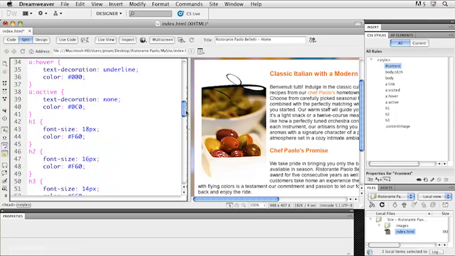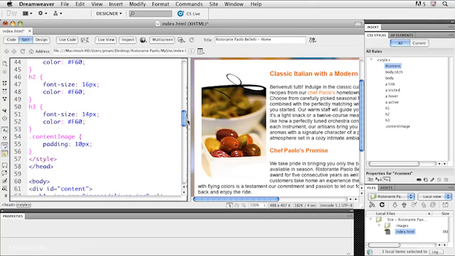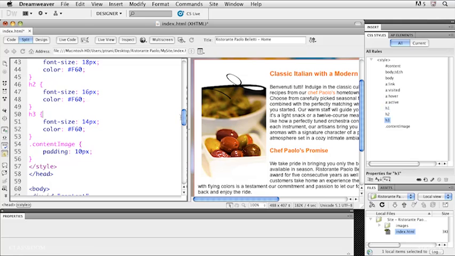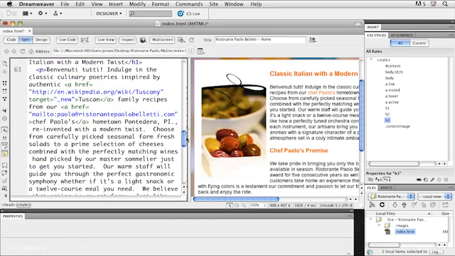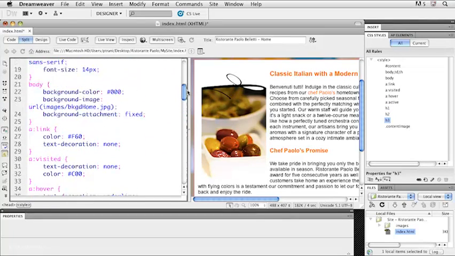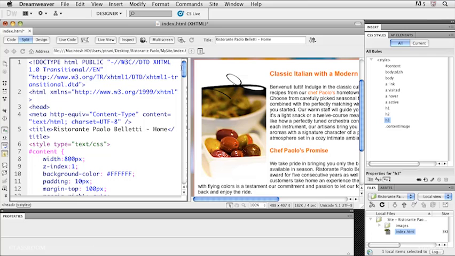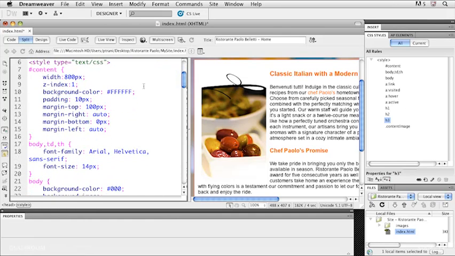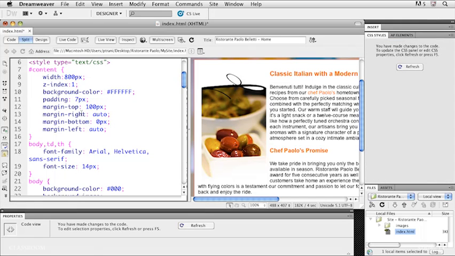but I can scroll down and see all of those various rules. And this is what I was talking about earlier, separating the style or the design of the page, as you can see, from the actual content, which is below. So this makes it pretty easy to work with. And again, what I can do is not only view the CSS, but I can, of course, modify any of this if I wanted to as well. So it's really up to you how you want to manipulate your CSS.